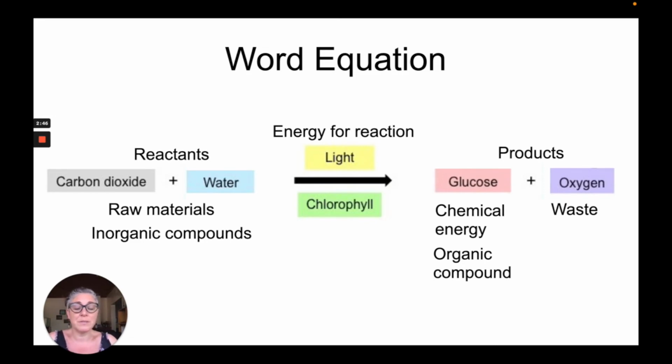And then oxygen is merely a waste product. The photosynthetic organism that this reaction is happening in is not going to use the oxygen gas in that particular state. So it becomes waste and is released to the atmosphere. Now, yes, many organisms do require oxygen to do respiration, but they will use a different form of oxygen and they will acquire it differently. So this oxygen molecule is not what is used in respiration. This oxygen molecule is waste and it's released.